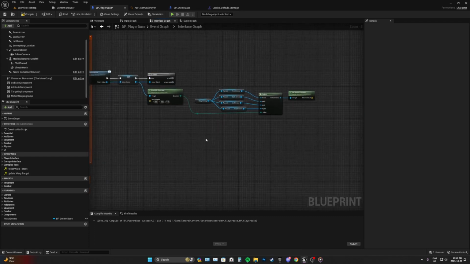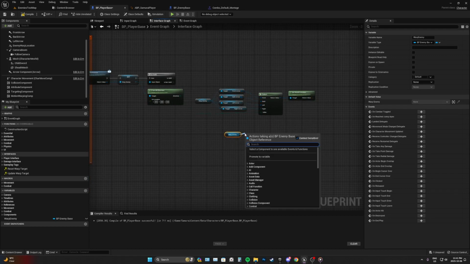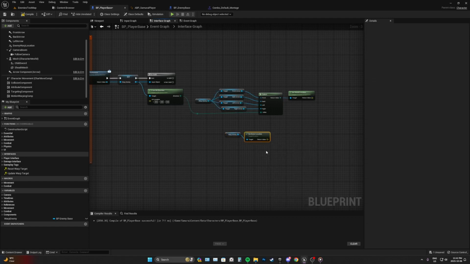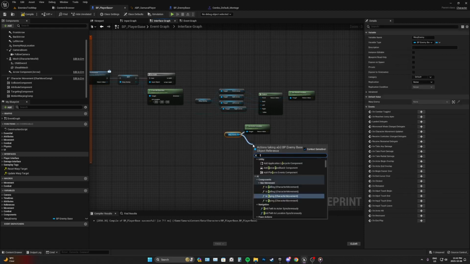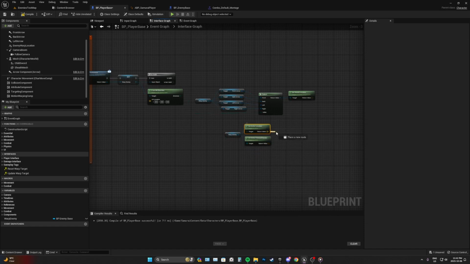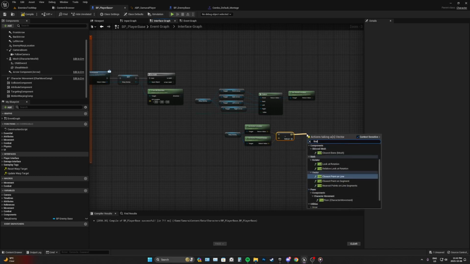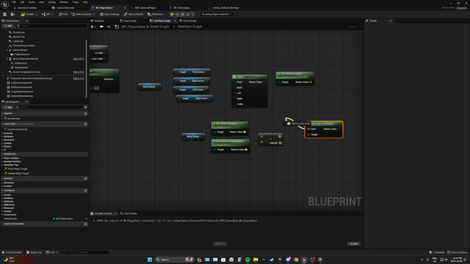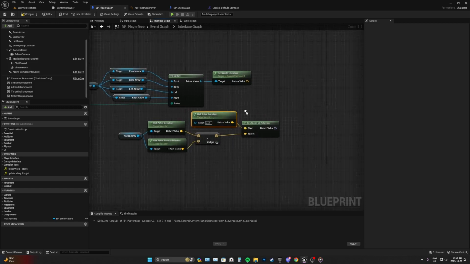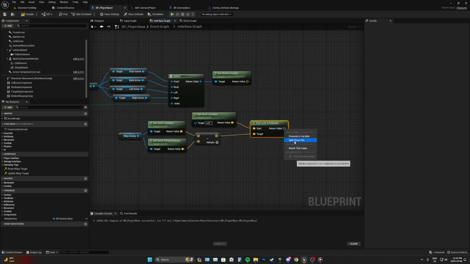So from this, we want to grab our warp enemy again. And we want to grab our actor location, because we are going to need this for other things. And we want to get our actor's forward vector. Oh, not transform. Forward vector? Yeah, get actor forward vector. That's what we need. And we want to subtract these two from each other. And we want to find our look at rotation. Oh, this is going to be our target, though. And our start is going to be our location. Our return value, we need to split this.